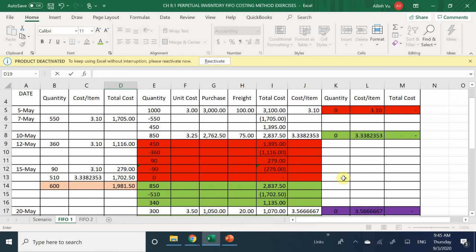Correct. So that's why I'm doing this, so then you know where these numbers come from. Like I said, the way I do it, I don't do the calculation at all in the middle. I do Tennyson's way, where I only use the left side, which is my cost per item. I use my purchases for just my purchases, and I use my inventory on hand just for inventory on hand. And I do not do any calculations except for my purchases in the middle.